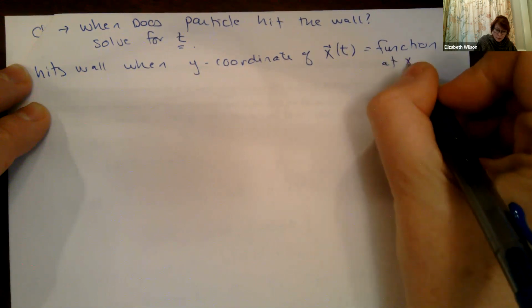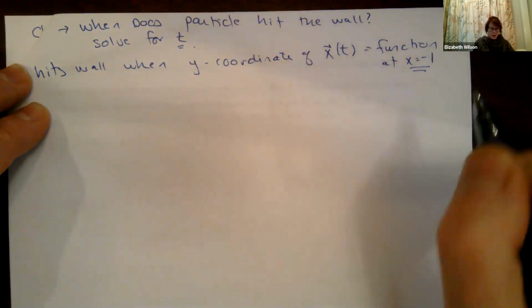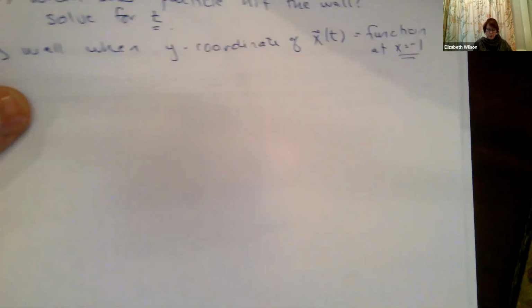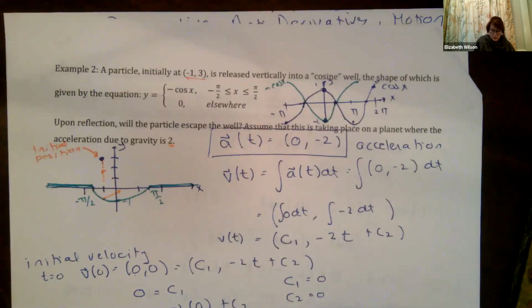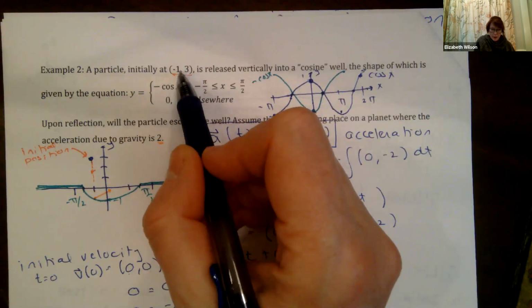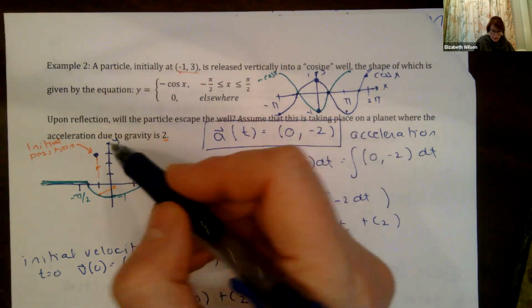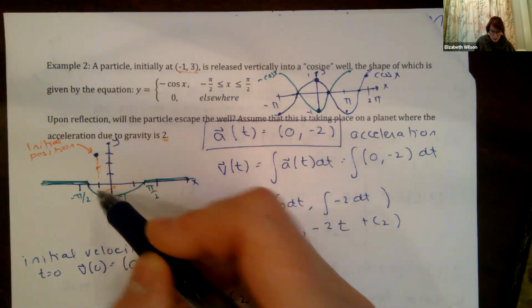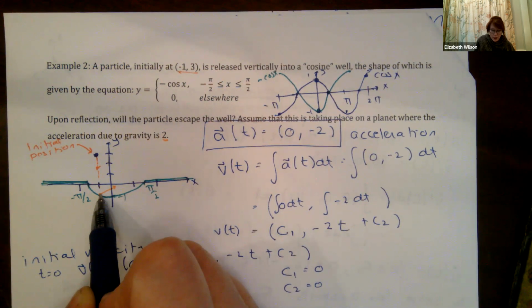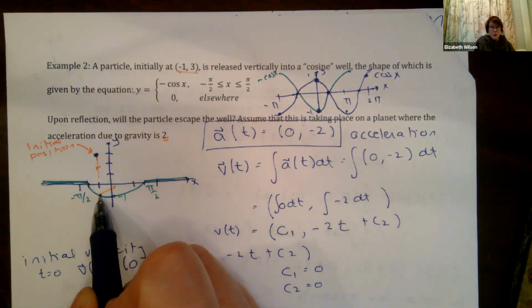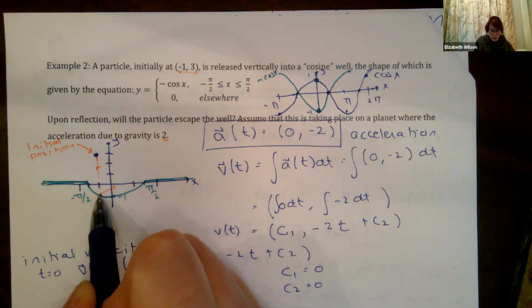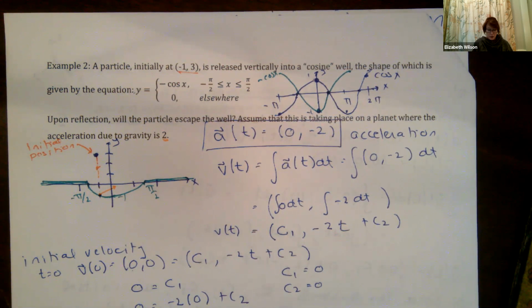at x equals -1. Why am I doing x equals -1? Well, x equals -1, remember, right here, we were told we're at -1, our initial position. So I'm like here, I'm dropping right down. So I need to say, this is y equals minus the cosine of x. So when x is equal to -1, I plug that in, I'm going to get the y value, right? That gives you my function value. So what is my y position? I need to line up both of those y positions.